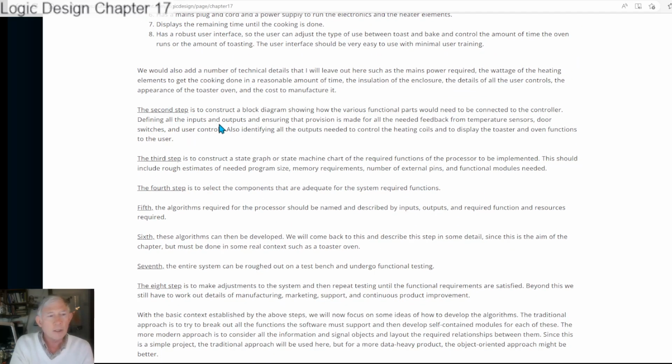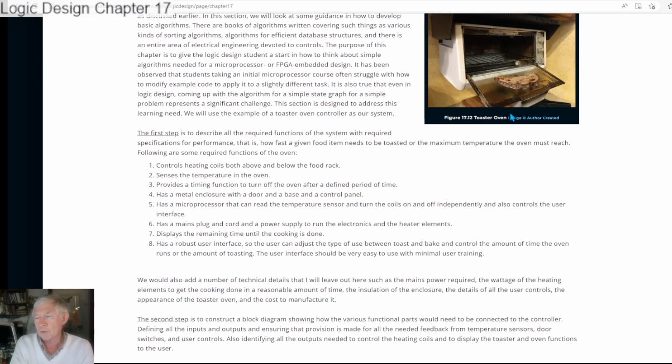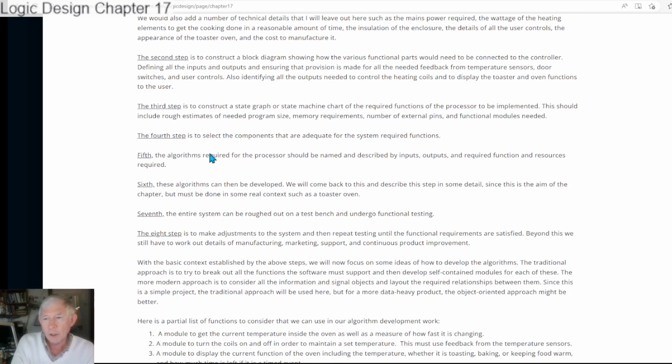Then the next step would be to come up with a block diagram for how it would work, and then begin by creating a state machine that provides states for all the various functionality and how to make those work with time and temperature measurements. And obviously some safety features built in, so when the door opens you turn off the heating elements, and monitoring the temperature so it never exceeds a maximum temperature for the oven in case there's a malfunction, providing some backup.